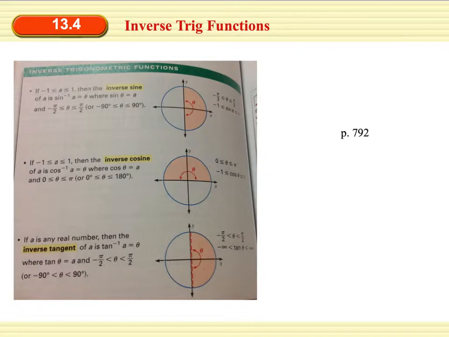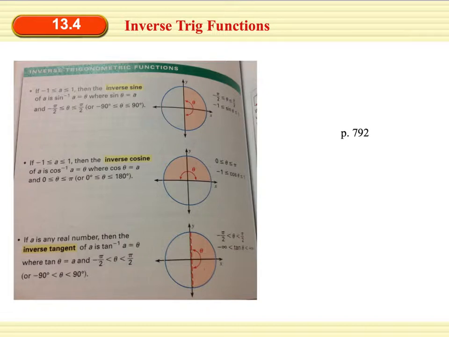But when we look at this table, if we're looking at our inverse sine function, we know that our inverse sine values that we're able to calculate, more specifically with your calculator, but just in general as well, are going to fall between a negative pi over 2 and a positive pi over 2. So when we solve for theta, this is where our solutions are going to be coming from. And that's when we're looking at taking the inverse sine of some value, let's call that value A, it has to be between a -1 and a +1.